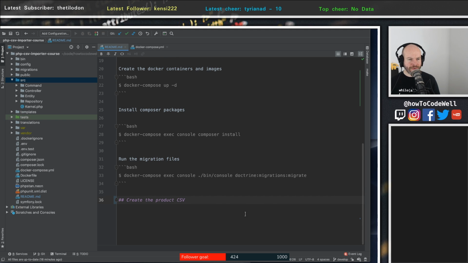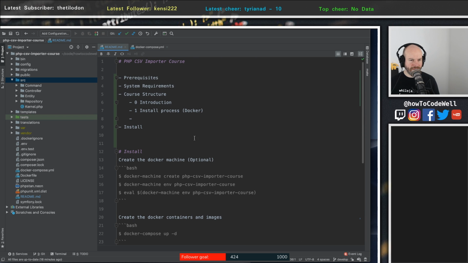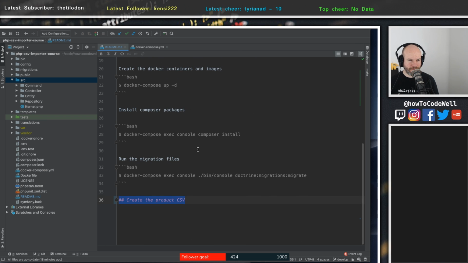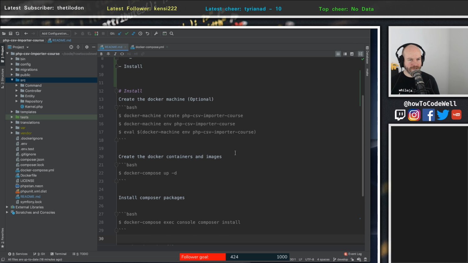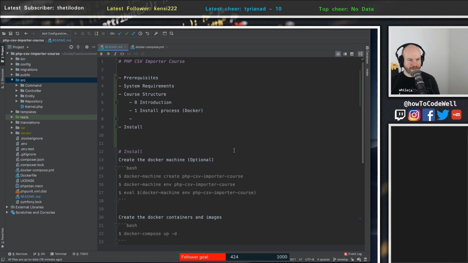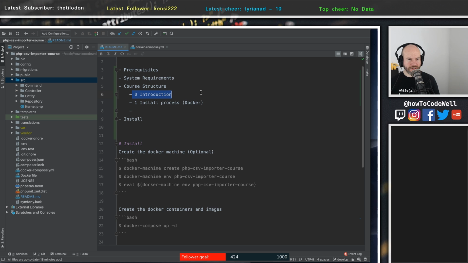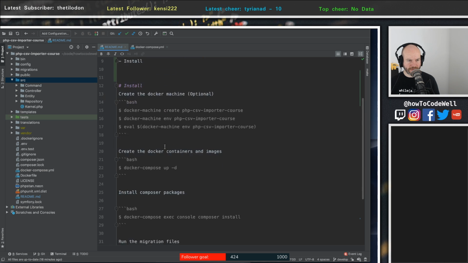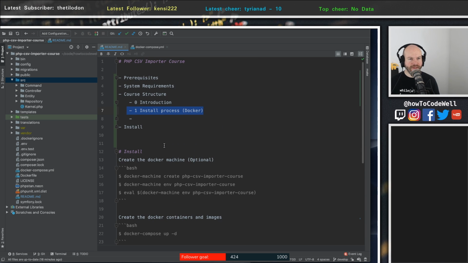So not a complete start again, but it's going to be more of a refined approach. So introduction and then install, which is all of that. And then the next one is going to be sort of 2. After you've installed it, I need to explain the actual how to build.